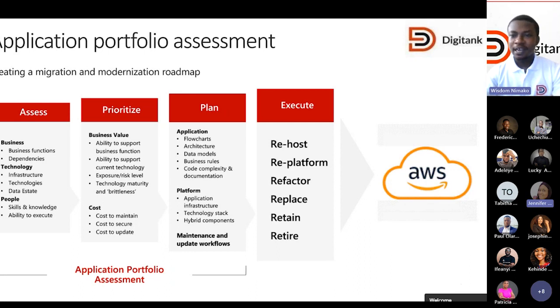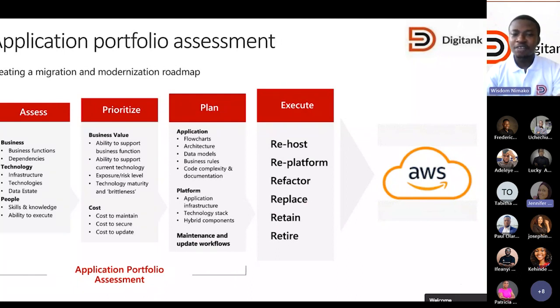And the first thing we encourage is to do what we call the application portfolio assessment. Now, this assessment is a three-step journey that comprises assessment, prioritizing, and then planning, because we have to take a look at the impact of modernization on your current assets and organizational culture. Once we're able to do these assessments and get to understand how your application performs and the technicalities that come with your application, we can then help you as AWS partners to execute.